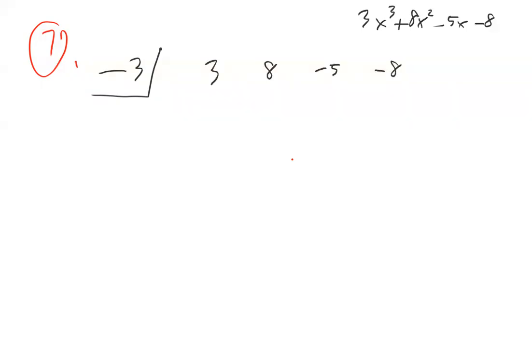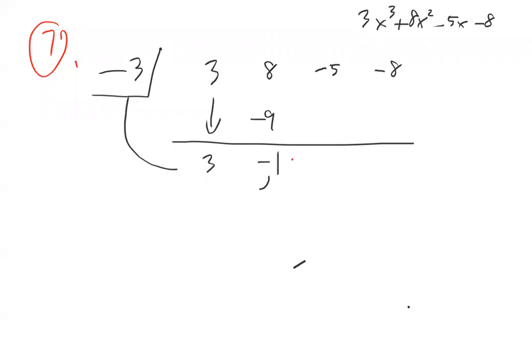Now you have to be careful if there's anything missing, like let's say if you didn't have any 8x squared, then you'd have to put 0 there instead of 8. So if you have any power of x that's missing from your polynomial, you have to think of that as having 0. Then the process of synthetic division starts by bringing down the first number. Then you multiply this number together. -3 times 3 is -9. Then you just add those up and bring them down.